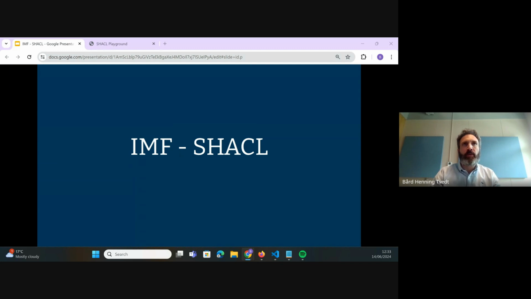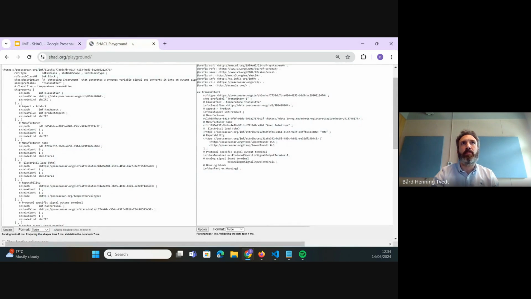I will combine this with a presentation, and also use the SHACL playground tool to show how SHACL validates an instance of an IMF type.